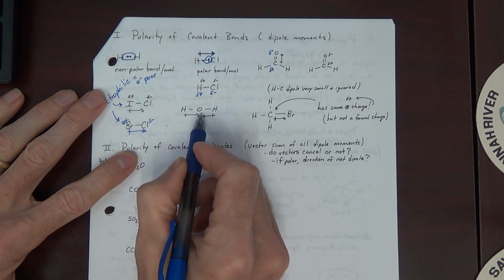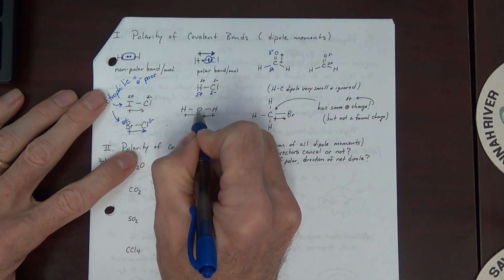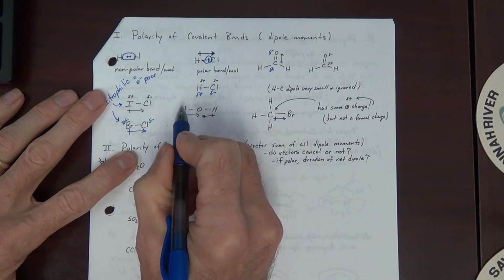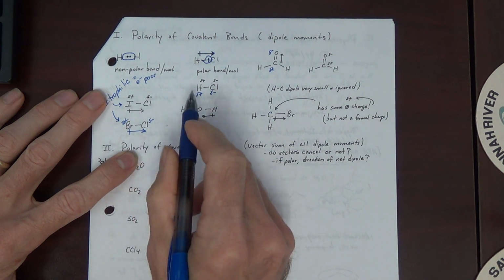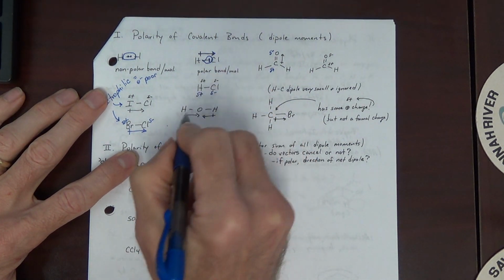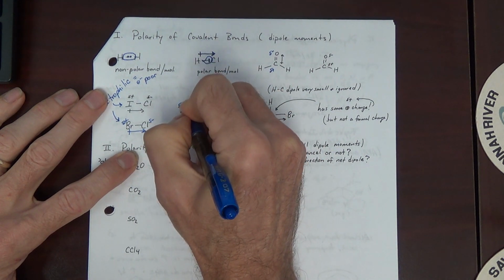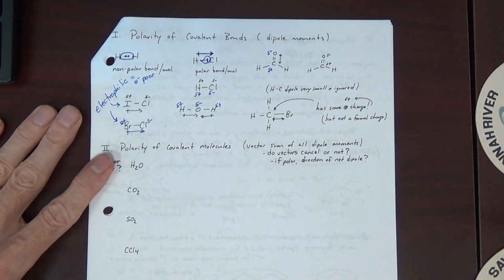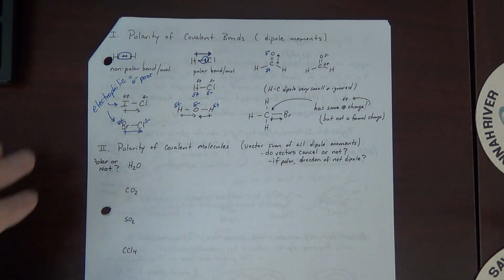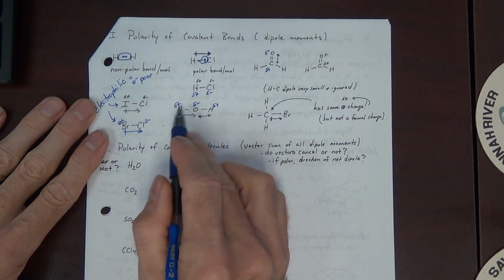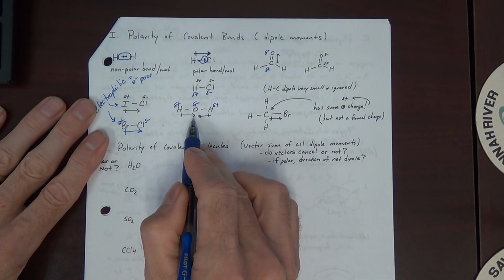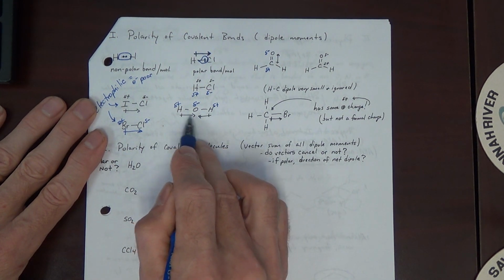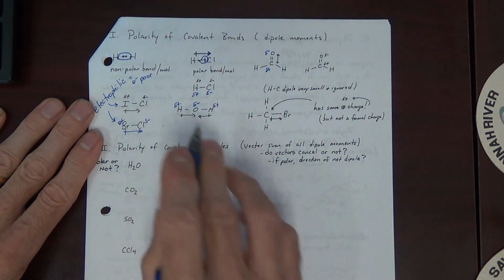H2O. We have two bonds. Oxygen is much more electronegative than H. Any of your heteroatoms, oxygen, nitrogen, sulfur, halogen, are going to be more electronegative than H. Pulls on the H, leaving the H partial positive, and the central oxygen partial negative. Now we'll have to judge the overall molecular dipole moment, but first we need to get the bond angles right, and I'm not so sure that this is a linear molecule. We'll come back to that.